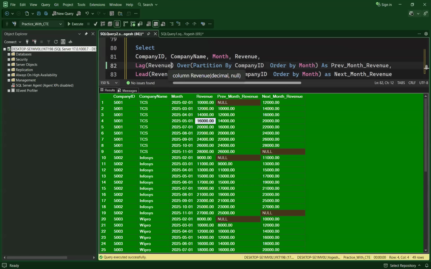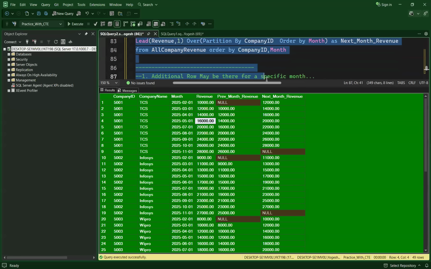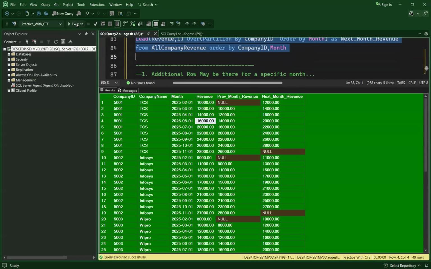Yes. Might be you are not using month difference. Let's take 1 month difference like this. Okay. And let me execute. Still there is no change. Right. So it will take the next row.